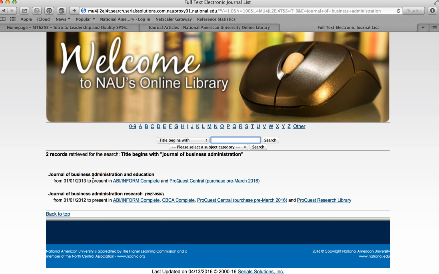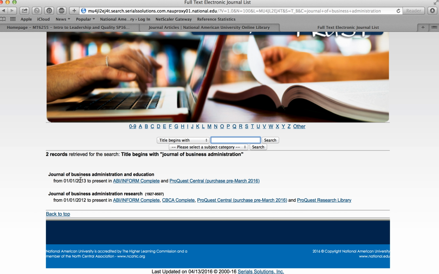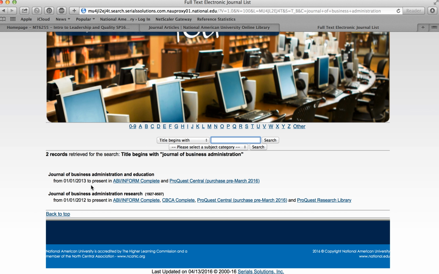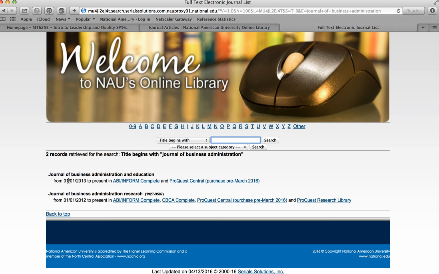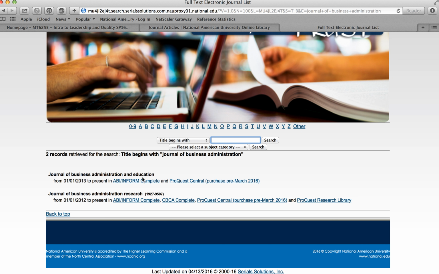What you'd need to do, so let's say my article was published in the Journal of Business Administration and Education. You just need to make sure that the article that you've been asked to read is represented in the dates listed. So let's say I need to read an article that was published in 2014. I could use either of these databases in order to access that article.